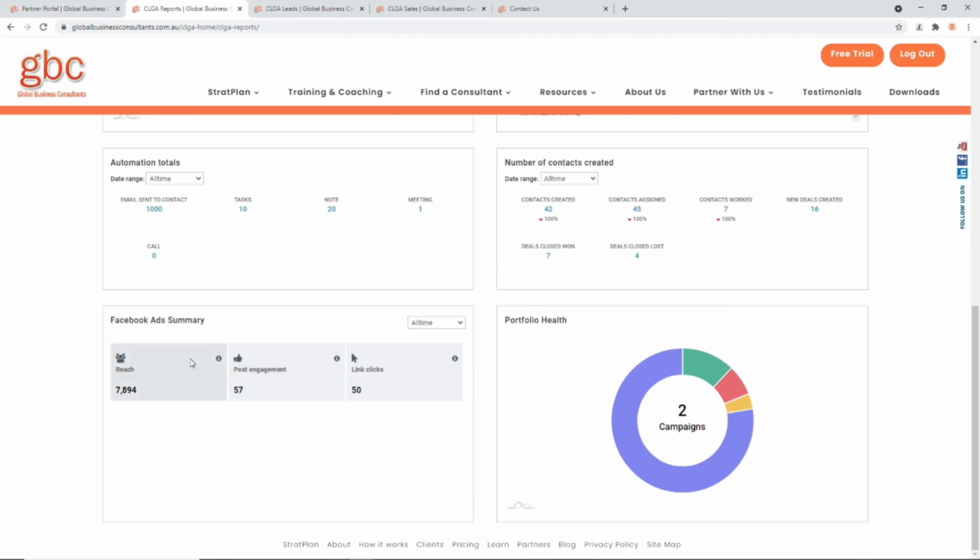Then you've got Facebook ad summary. So what was the reach for your Facebook posts, post engagement, link clicks, and then how many campaigns you have active, how many contacts you've enrolled, how many active campaigns, how many deals have been closed lost, and how many deals have you closed won.